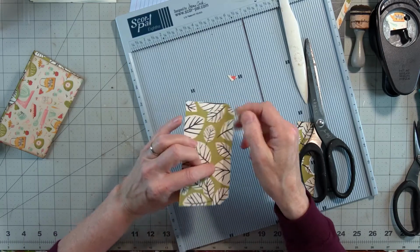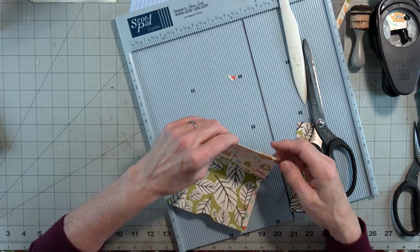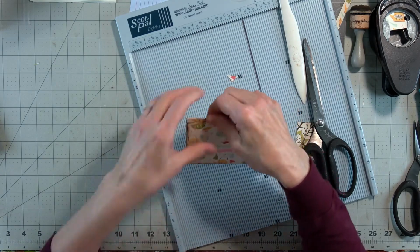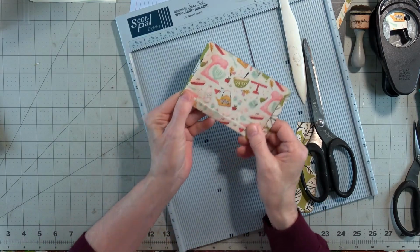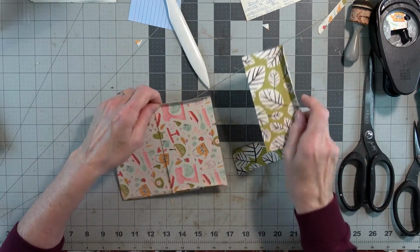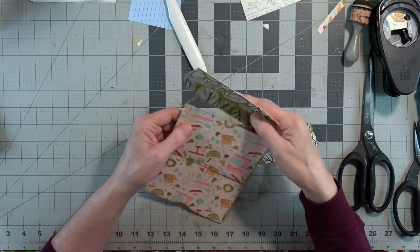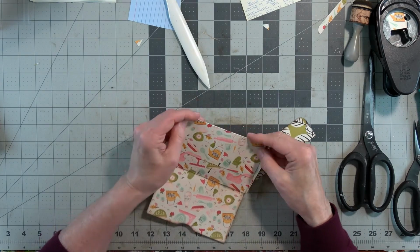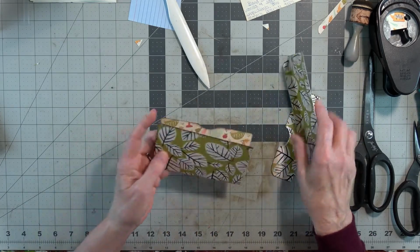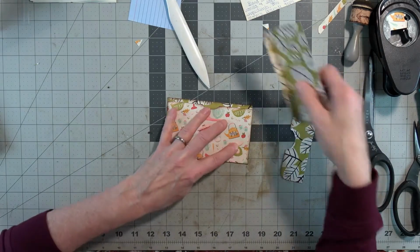Okay, so let's take this, and you can either glue it to the inside. No, that won't work. Glue it, and we want it to line up on the front. Okay, we'll just glue it down right there. Okay. Not that way, Angela. Okay, you still want it to fit on the front of the envelope the right way. What am I doing? There it is. Boy, I turned that around, now I can't fix it.